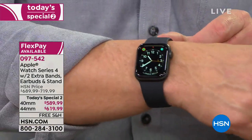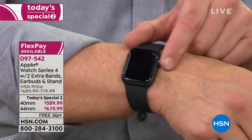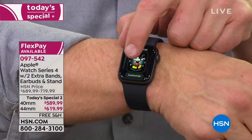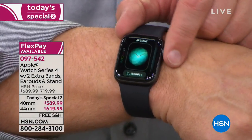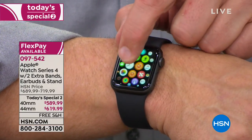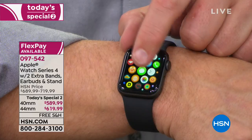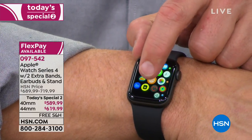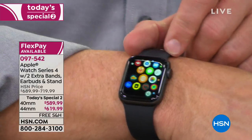So what does that mean? It is more accurate in terms of heart rate measurements. The brand new one. So just like with the MacBook Air and the Today Special, this can be my fitness tracker. You customize the watch face. You customize how you want to use it. All the apps that are on your phone, they're now on your watch. Not only are they on your watch, I can make my telephone calls, get my text messages, have my photos. There's even new features, that walkie-talkie feature. There's even fall detection. Nice.